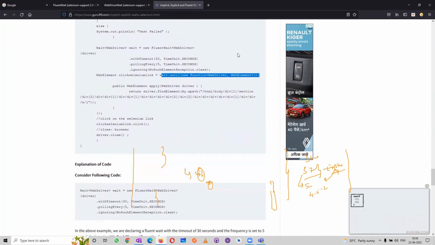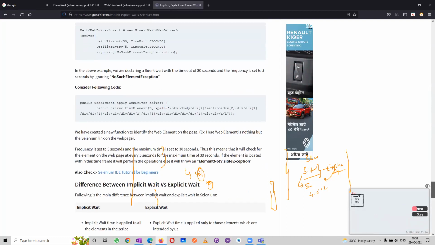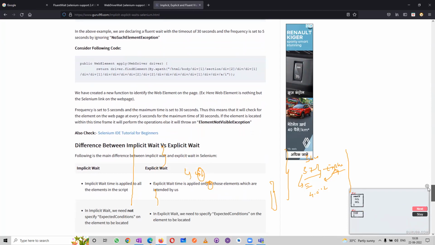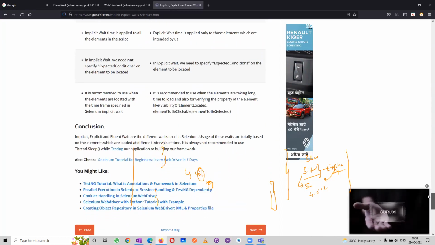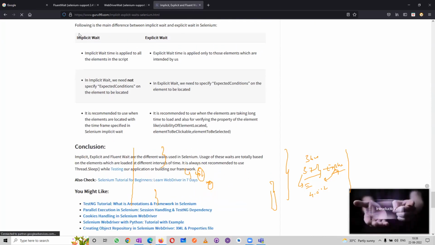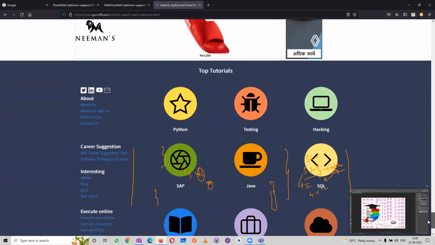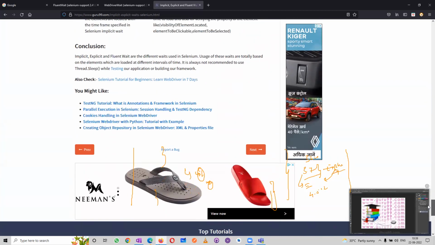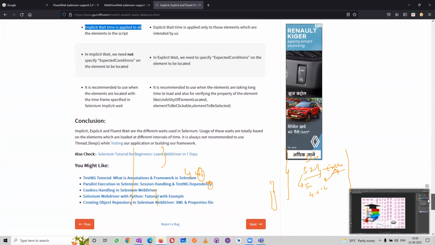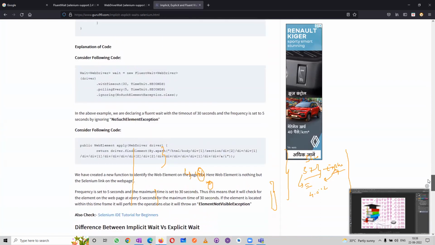If you are able to do that, then it is very easy for you people to get it done. Just go through the implicit wait and explicit wait differences, and try to understand those differences. Implement them and then try to use this.